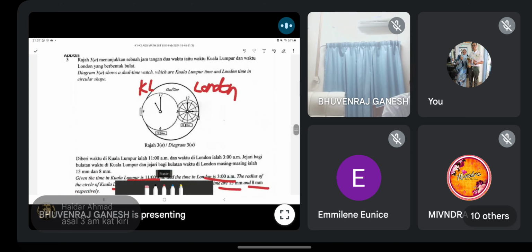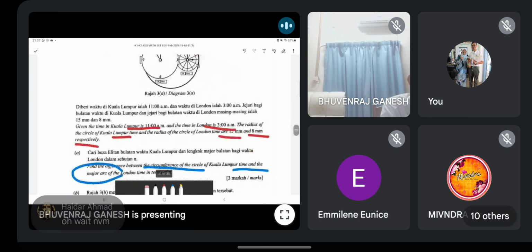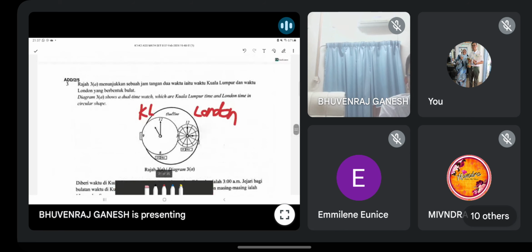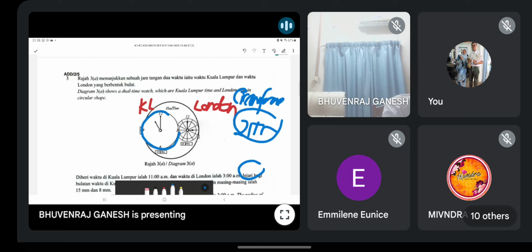Okay, so what's the formula, guys, for length of arc? Apa rumus dia? Sorry, circumference. Circumference formula. Anyone? Circumference. Rumus dia apa? Lilitan. Better use 2 pi r lah, because soalan bagi jejari. Okay, soalan give radius, you use 2 pi r lah, not pi d. Okay, so 2 pi r. So basically they want the difference, right? Dia nak perbezaan. So you take this one, this circumference minus with this circumference.